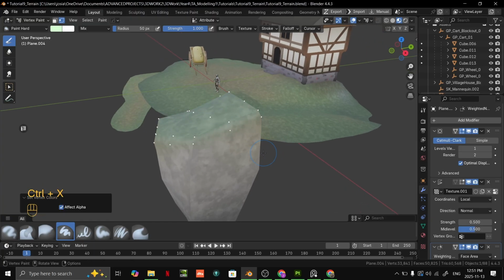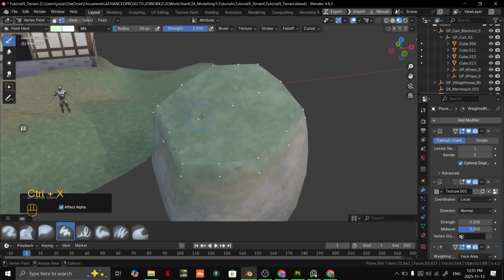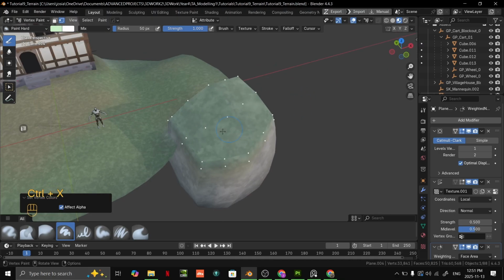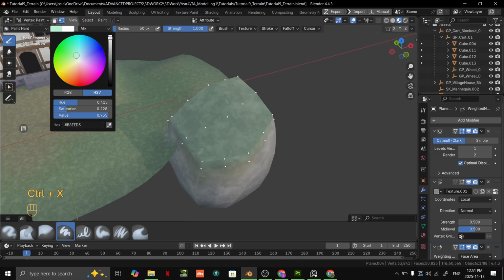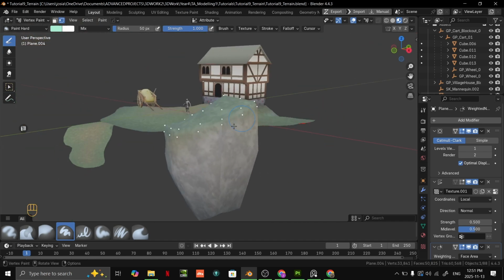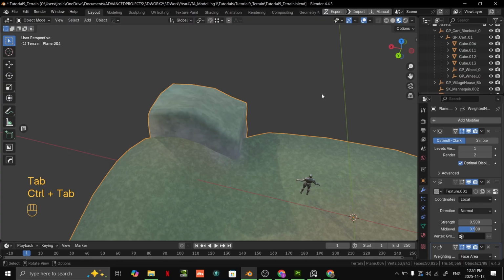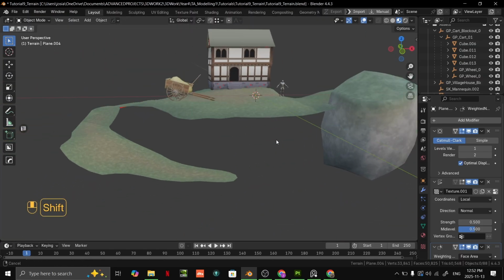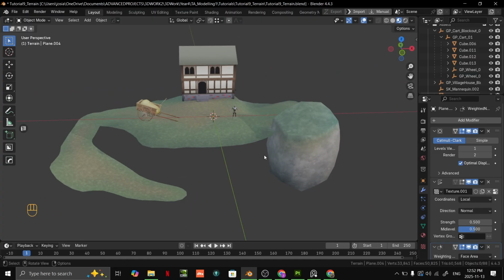And then just Control X to add that color directly to there. Or you can just draw it by hand, right? As long as you have that mask up here, that blue vertex option on, you can just draw only in that spot, and that's kind of cool. You can get some grass on top of that rock, for example. Right? So that's looking cool.